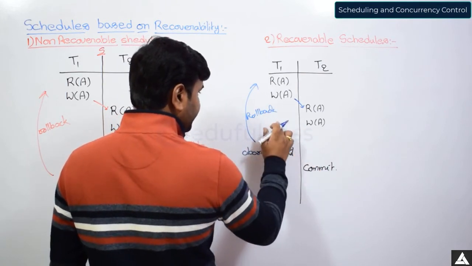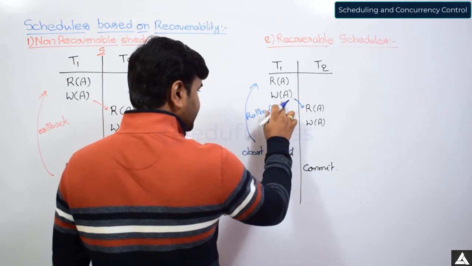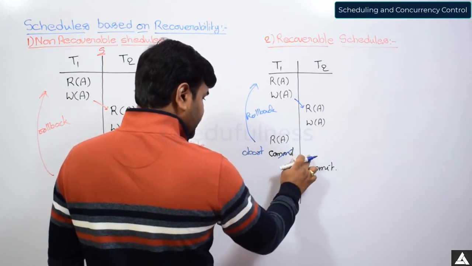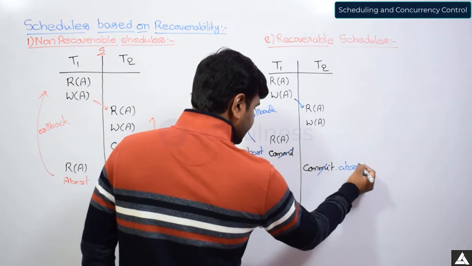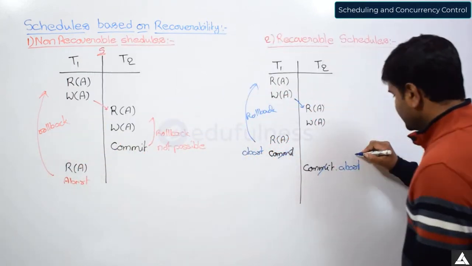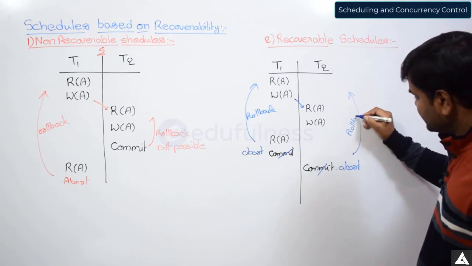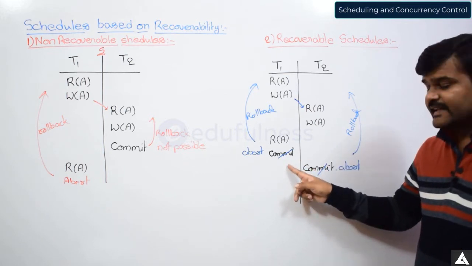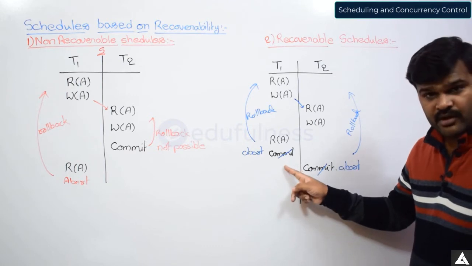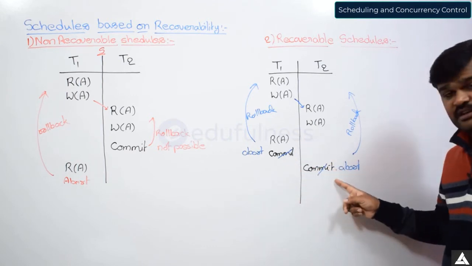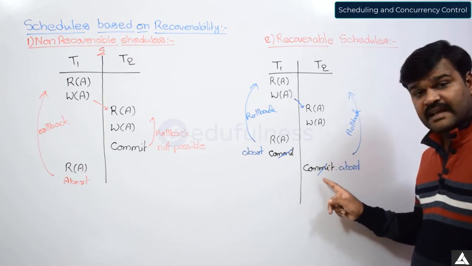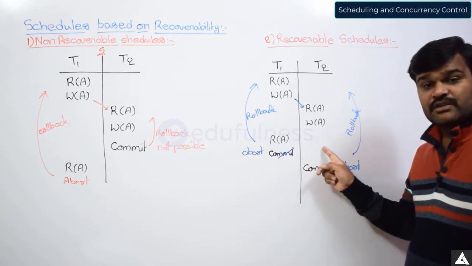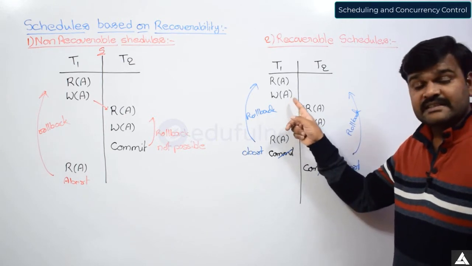Because T1 failed, and you read the value updated by T1, you have to handle this. At that time you have not yet committed, so you also have the chance of aborting the transaction. That means T2 is also in a position to roll back, that is very important. T1's failure leads to T2's failure, so T1 is able to abort, meaning T1 is able to roll back. T2 is also able to roll back because T2 is not yet committed. T2 commits only after T1 commits, because T2 is reading uncommitted data which was written by T1.